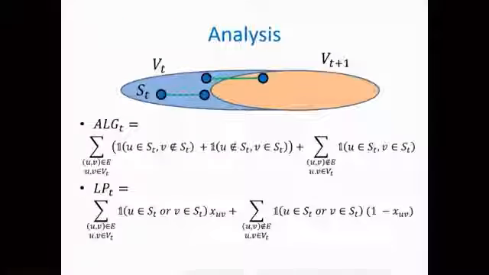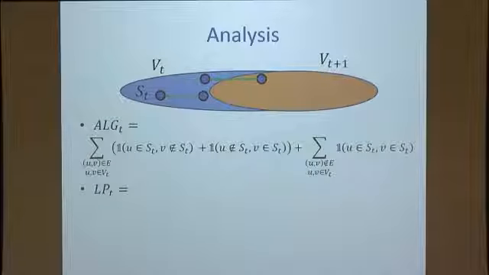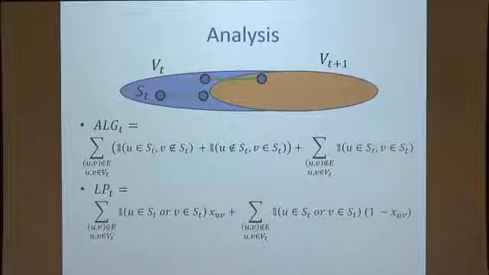Now let's compare this to the specifically designated part of the LP that we can use to charge these mistakes that the algorithm makes. So we will use the following part of the LP to charge these mistakes. I will denote this as LP sub t, the part of the LP that we use at step t. And the idea here is that we can use the pairs in the LP such that at least one of their endpoints is inside our new cluster, because these are the pairs that can be attributed to this cluster directly. And each such pair will be attributed to only one cluster, so we never overcharge.